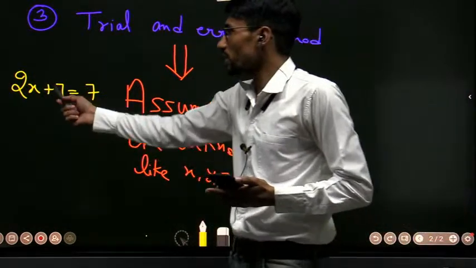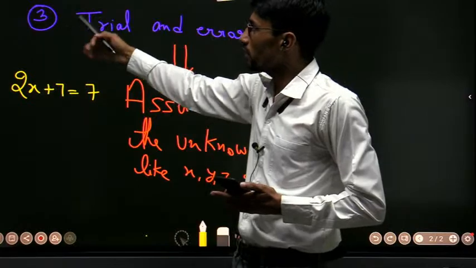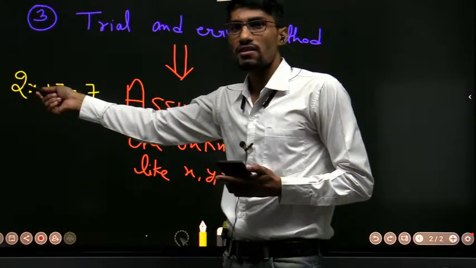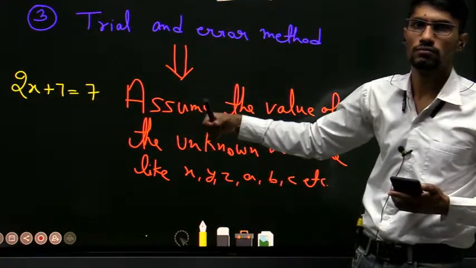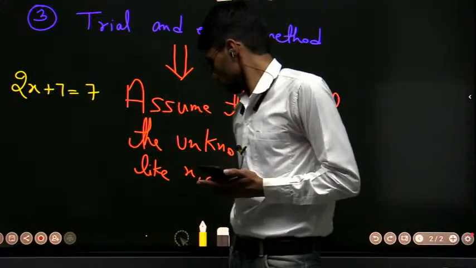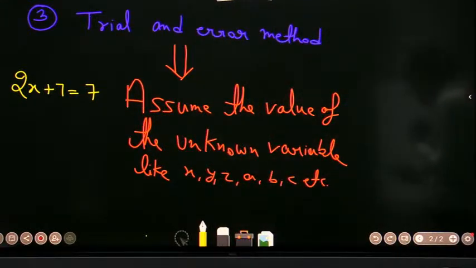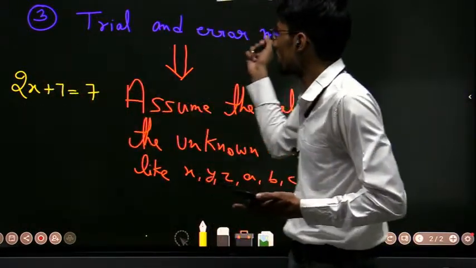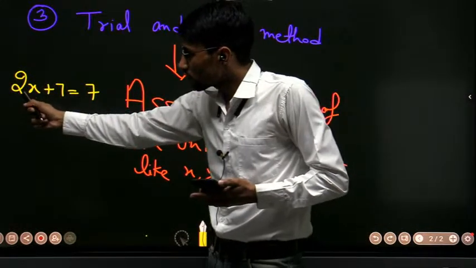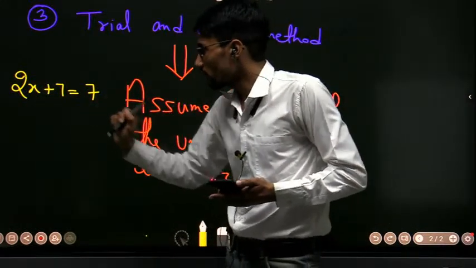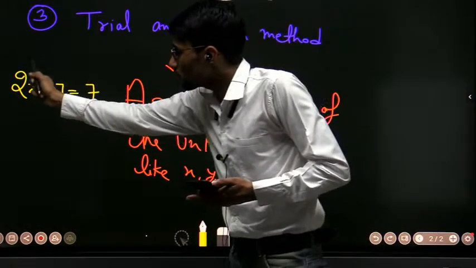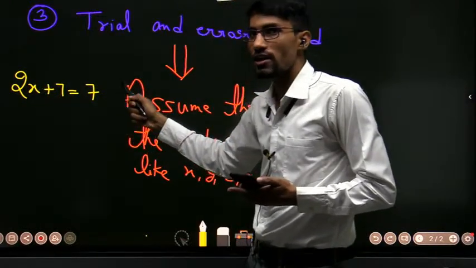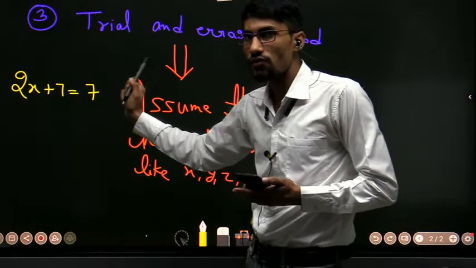Question is 2x plus 7 equals to 7. Listen, all of you, I have to take one example. I am not taking this question from exercise 7.1; I take it from my side for explanation of trial and error method. Now see there, suppose that the question is 2x plus 7 equals to 7. The question is asking that you have to solve the equation and find the value of x.